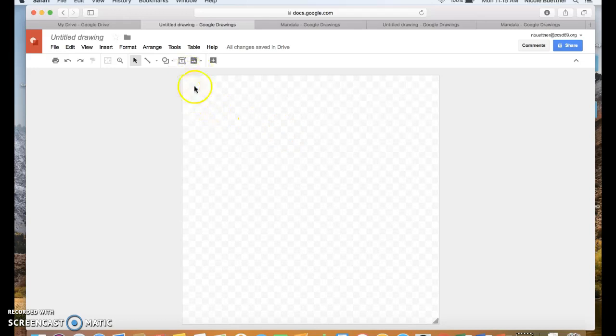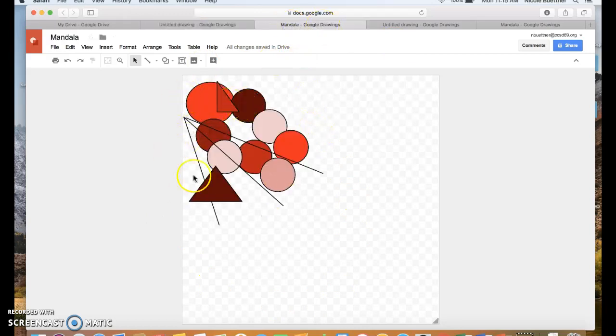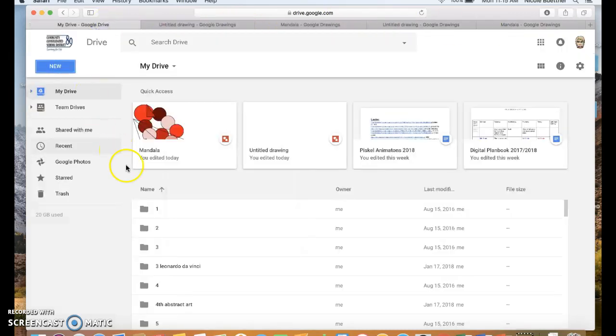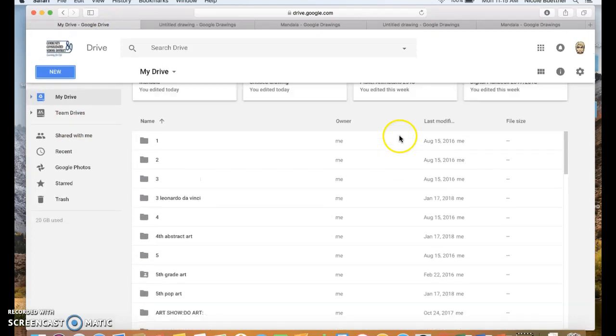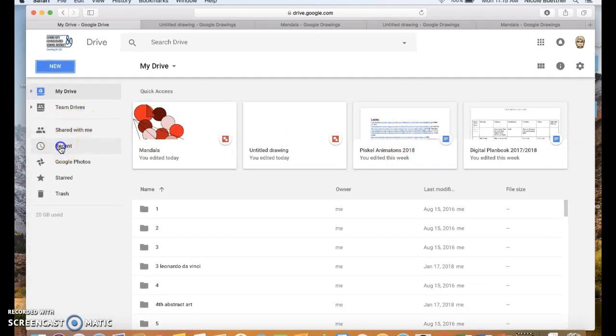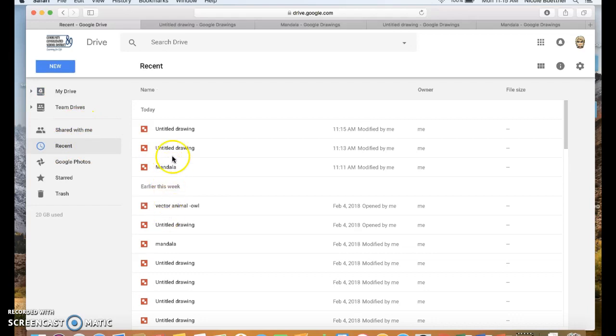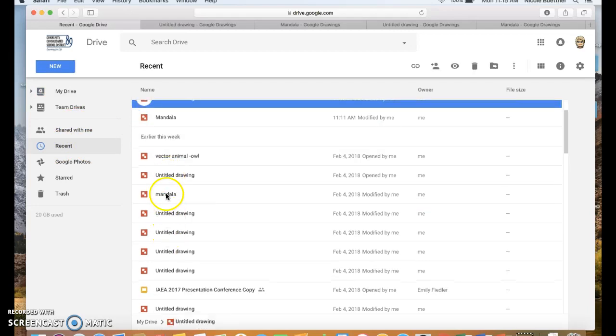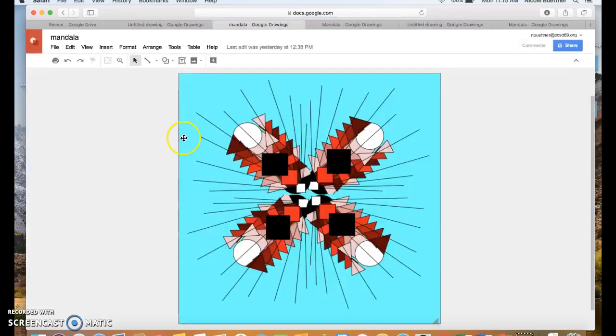So you're going to have to start in either the left or the right corner and build your design out a little bit. So I'm going to show you an example of how I finished it. So here's kind of how I finished my design. I started in the left corner and I built out from there. You can kind of see, if I go back to my Drive here, you can see another example of my mandala. So you can see how I kind of ended up with my mandala, and I'm going to use 4 corner pieces. So what you're designing right now is just one of these corner pieces.